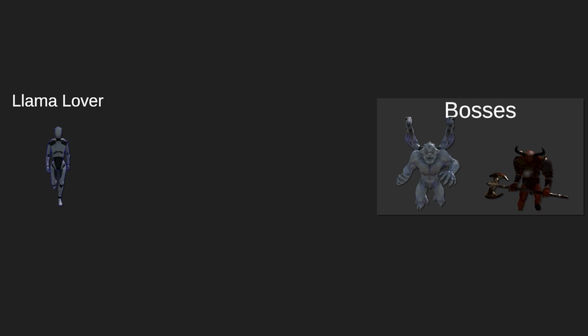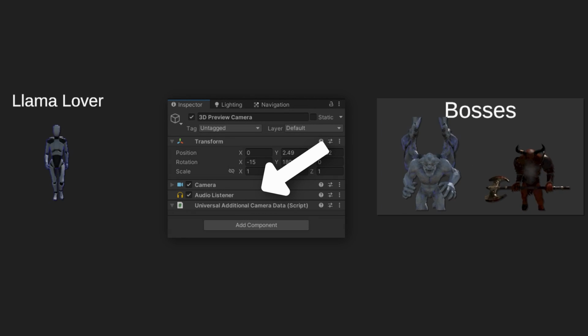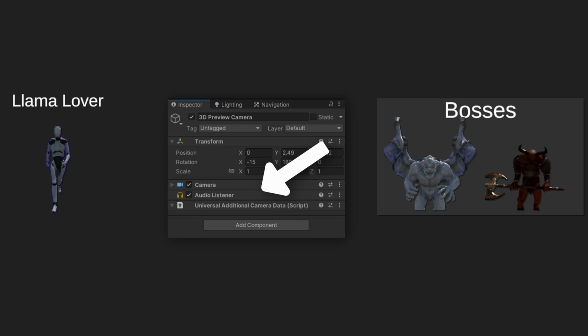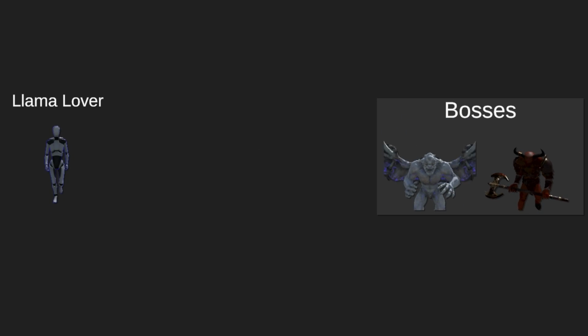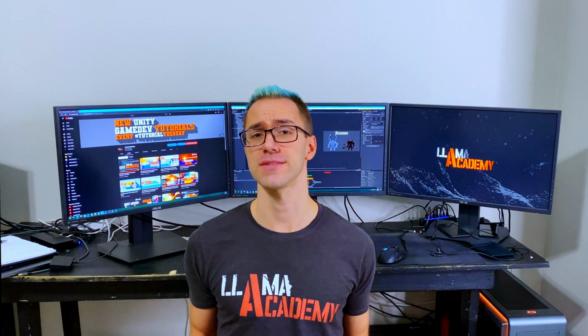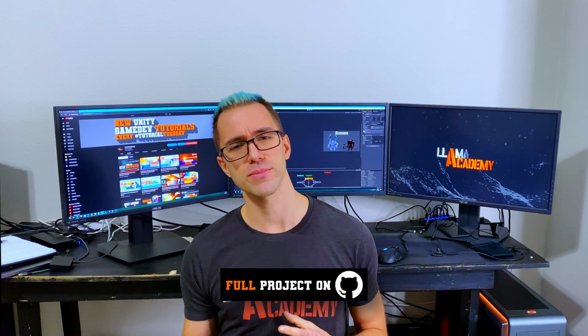One last important note, whenever you create a camera, it usually comes with an audio listener. If you're using one of these cameras showing a 3D model, make sure to remove that. Otherwise you'll get spammed with warnings about there being multiple audio listeners in the scene, and there should always be exactly one. See, really not that hard to get it working. And of course, once you've rendered it onto the UI, there's all kinds of different things you can do, like play with the animator with some scripts, have the user input like rotate the object, all kinds of stuff.